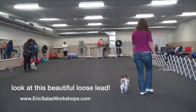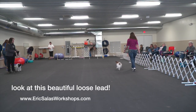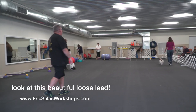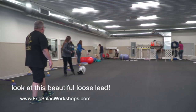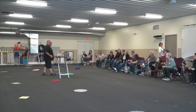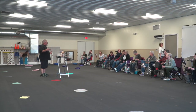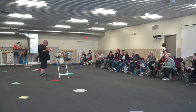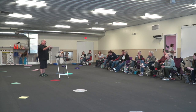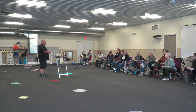Good. Now, this is how these dogs start to really focus on these hands. That's beautiful. Okay, next. Wow, look at the pointer, guys. That's awesome. How important is it to make sure that we have that perfected before we move on? Very important, because we're teaching the dog, this is where everything comes from.